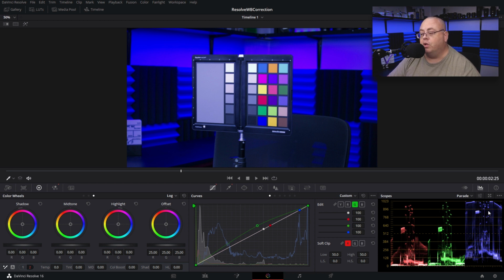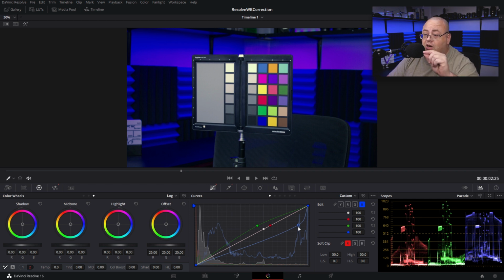Now we notice the blue over here is brought up really high, and we want to bring that down. So let's first grab the blue here, and pull it straight down till it's about even too. Now, here's what a lot of people think: this is probably close enough, and it is much better. However, it is still not correct, because the white balance on the card isn't correct. Notice the RGB parade over here, and notice how narrow the blue is compared to the red and the green.